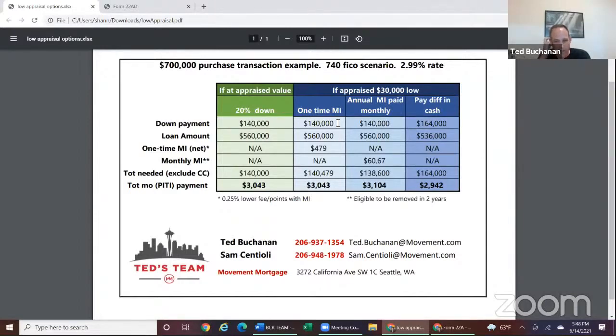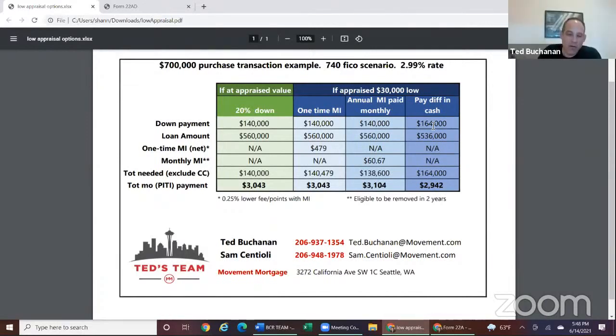So what we could do is, traditionally, you as agents look at that form and our far right margin there, or vertical section where it says you paid the difference in cash. Immediately, that's what most agents think needs to happen. So you now, instead of needing $140,000 down, need another $24,000, and mathematically that extra $24,000 is basically 80% of that $30,000 shortage. Okay. So I think all of us understand that.